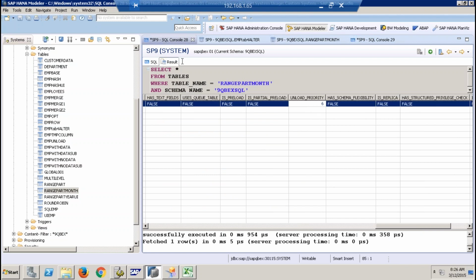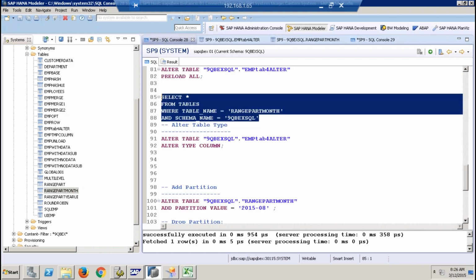You can see, pretty much you see all the table information in the table called tables, then you get to see more. This is about altering a table, and so you know about creating a table and altering a table.